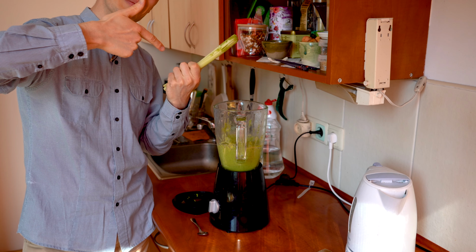The garlic, 2 cloves. Usually the recipe says you just need walnuts, so I'm thinking I will add them at the bottom, as they need to be blended more than the spinach. So a little bit of walnuts. Also, as I'm not using nutritional yeast or cheese, because this is vegan, and I'm not vegan, but I don't eat dairy products anymore, I will add some almond nuts and now the spinach.